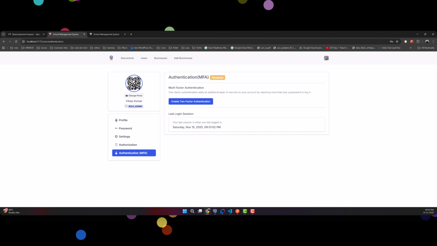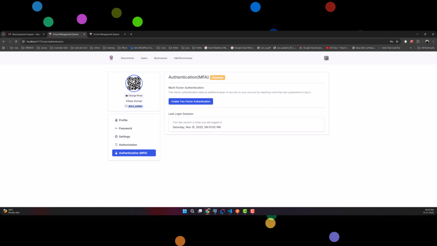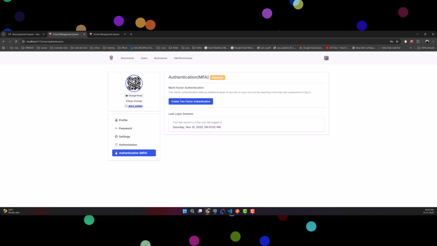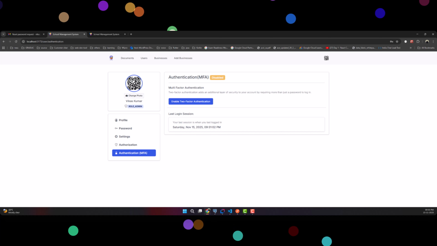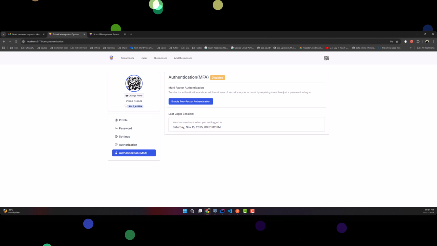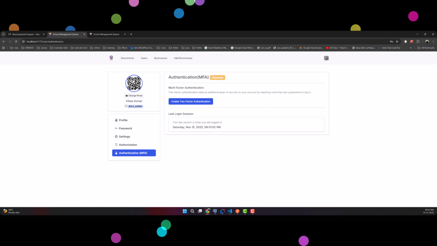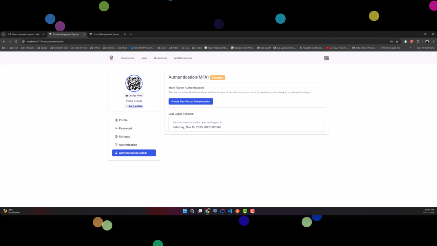In the upcoming videos I'll make use of multi-tenant architecture as well. Once the base application is stable, I'll teach you exactly how to add multi-tenancy on top of it. Basically I'll make use of a partition-based approach. If you want, you can comment, I'll show you a schema and database-based approach as well. This way you get a complete understanding of how real SaaS applications scale. Okay, so in the next videos we will start building the backend from scratch. After that we jump into React, build the UI, connect everything, and continuously we will improve our SaaS application.